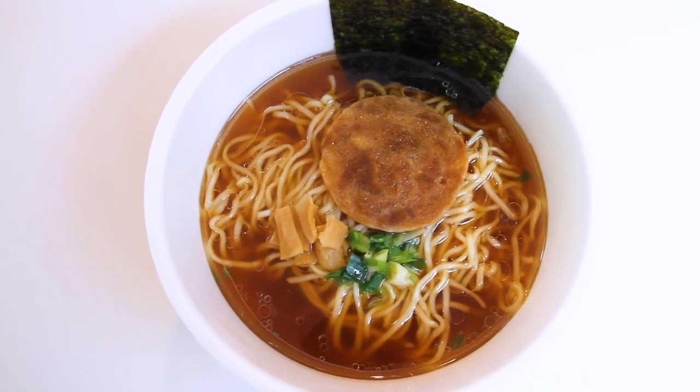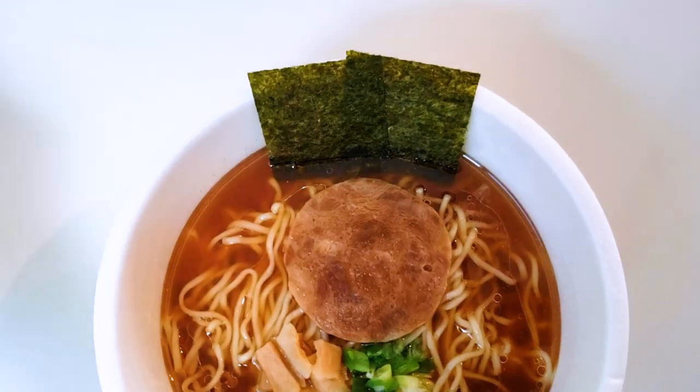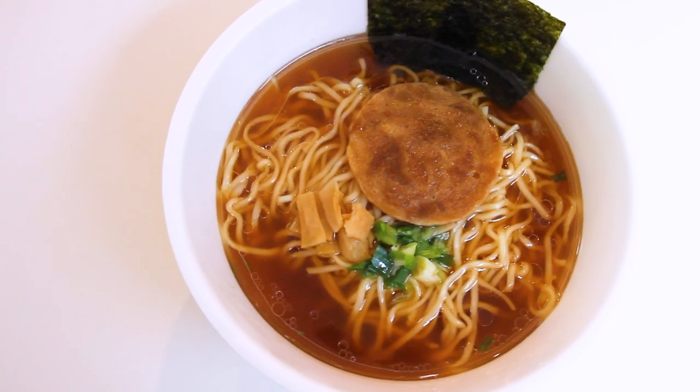For toppings, it's pretty minimalist — we've got spring onions, white and green for a little bit of crunch; two sheets of seaweed; and also chashu pork. Let's take one of those seaweed sheets and wrap them around the noodles together. Itadakimasu! Man, I love seaweed. Let's get that pork — that's a hearty pork piece. You usually don't get that in instant ramen, especially dehydrated pork. You don't get that much pork flavor or as thick a piece of meat. There's a lot of pork flavor there. That was dang good. We are off to a great start. Let's move on to round two.